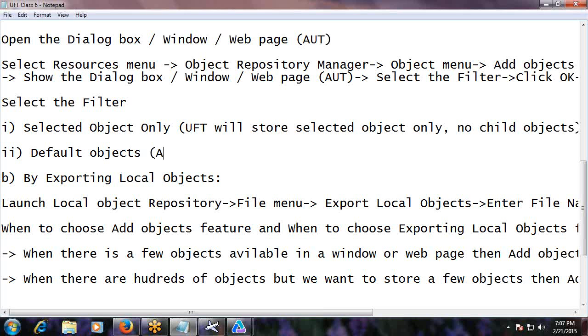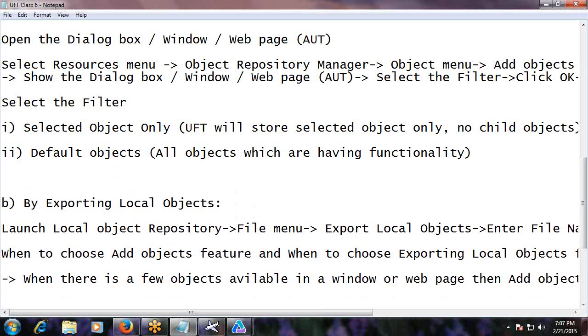Default objects means all objects which are having functionality.